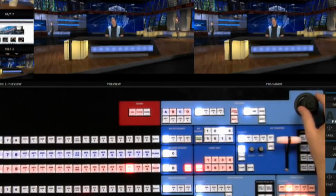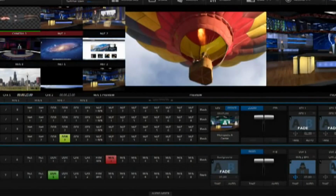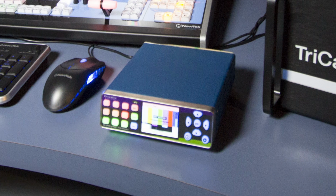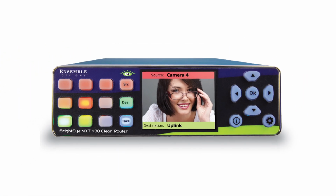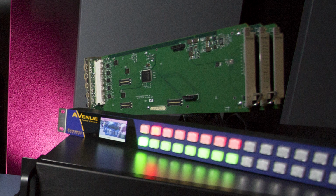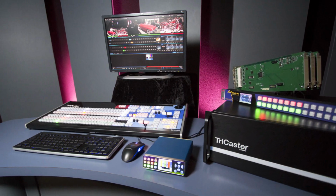When you want to use the Tricaster in an application where lots of inputs are required, maybe a sports event, a live event, or a broadcast, the best way to get more than 8 inputs into your Tricaster is with the Ensemble Designs router. Here's the Bright-Eye NXT router from Ensemble Designs. You get to configure the number of inputs and outputs it has. Also, the Avenue router from Ensemble Designs lets you configure the number of inputs and outputs as well.